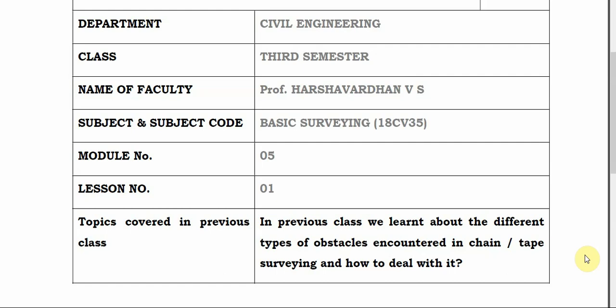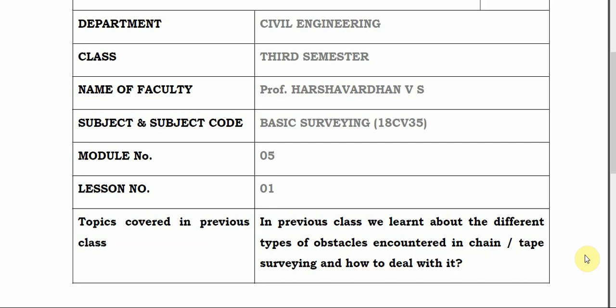When I am saying the first category, that is obstacle to ranging, in these kinds of obstacles, the first and the last point are not intervisible. That is, let's say if A is the first point and B is the last point or the next point, if you're standing at A, point B or station B is not visible. If you're standing at B, station A or point A is not visible. So this is obstruction to ranging.